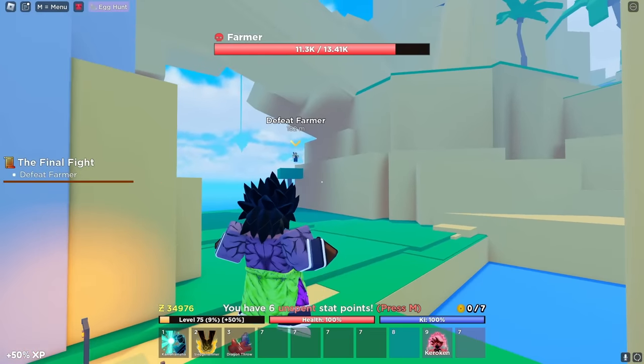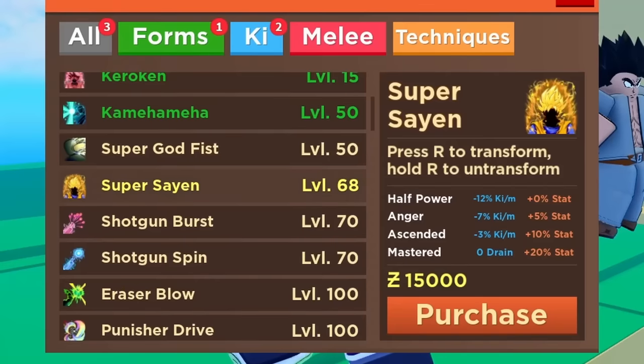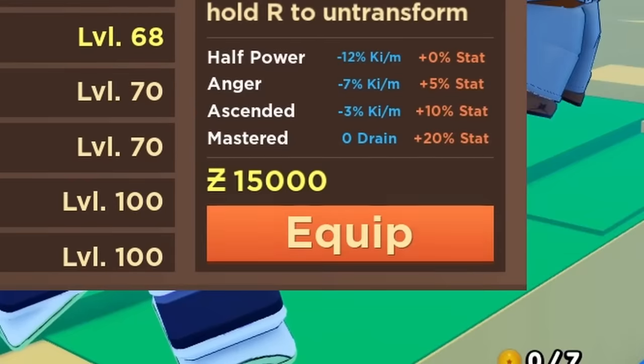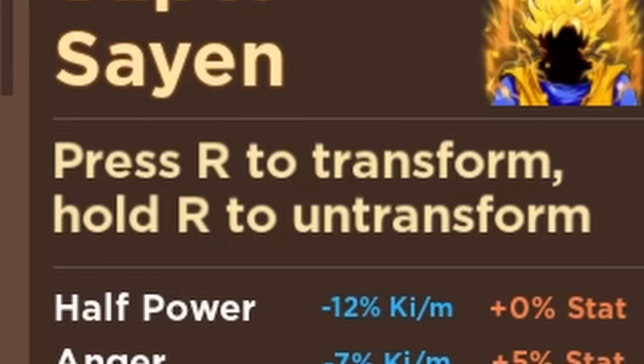Y'all, good news and good news. Finally here at the farmer boss. Not only that, I made it to the level where I could get Super Saiyan. I need that master. That's zero drain, but let me purchase this, go ahead and equip it. 9, because I'll probably use it over Kaioken. Number 7. Oh, it's already there. Oh, okay, never mind.